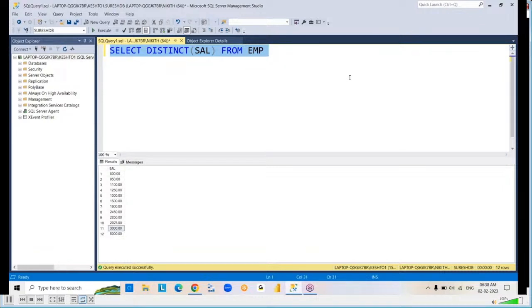Star operator will show the whole table, is it? Star means all columns. Okay, sir. Thanks, sir. Anybody, any questions, please?